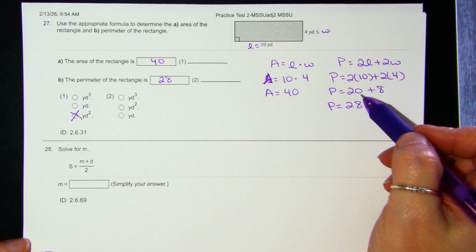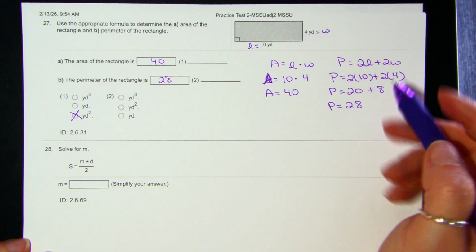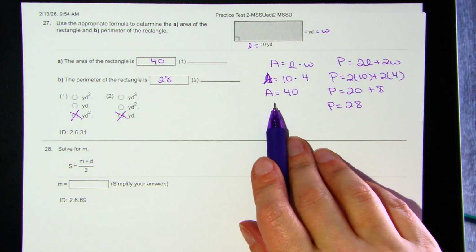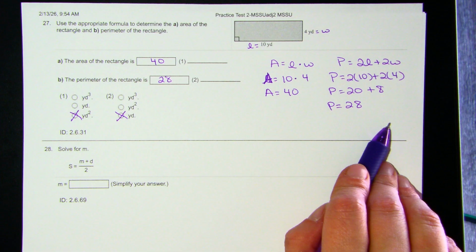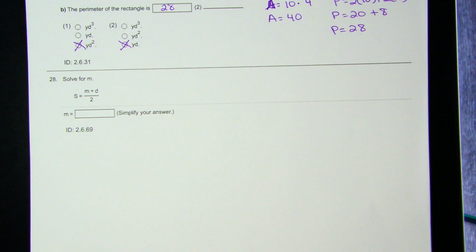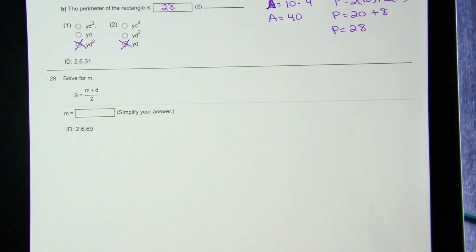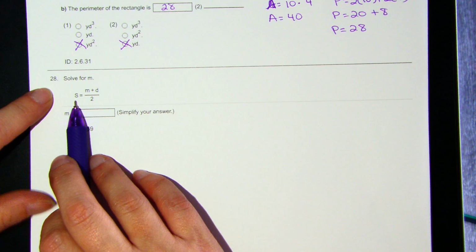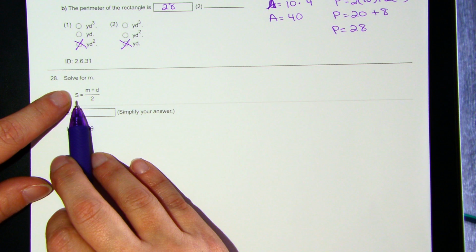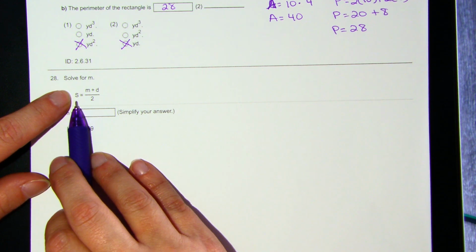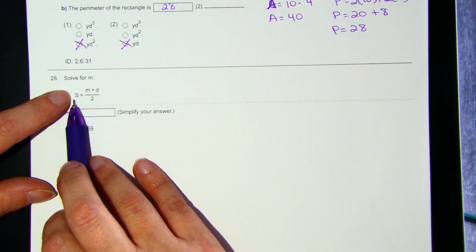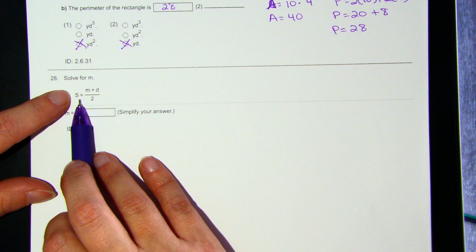All right, last problem on the review. Solve for M. Now, this one, guys, you've got to be so careful. This S, that's capital. That is a capital S, and we have to treat it like a capital, and we have to write it as a capital when we type it into Pearson, or we will be counted wrong. Be careful. Whatever variables they give you, those are the variables you have to give them back. All right, so I'm trying to get M by itself. This is the only variable that's actually going to stay a variable, basically. Everything else moves over. So I'm thinking that this is the one I'm trying to isolate.